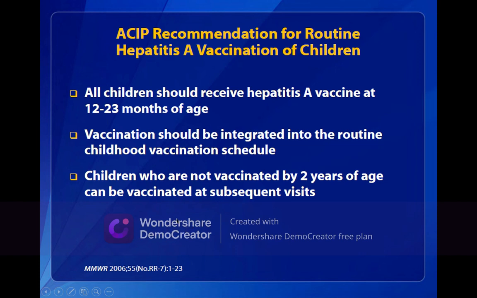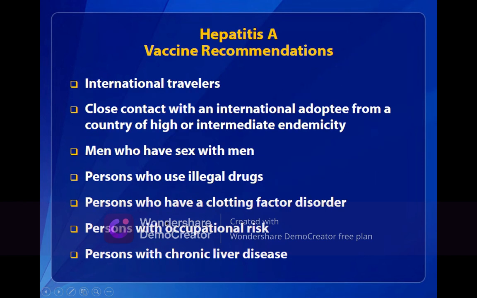The recommendation for vaccination is that in the program launched by UNICEF, the EPI, the Extended Program on Immunization, this vaccine should be included in those areas declared endemic by the WHO. International travelers before the age of 30 years should be injected, or those traveling to areas of high endemicity or epidemicity, so any age group can be involved and vaccination should be done. Those who are immunocompromised, those taking steroids, those previously declared to have CLD, chronic liver disease, and young people with occupational risks should be given this vaccine.